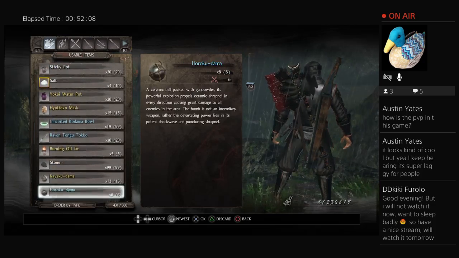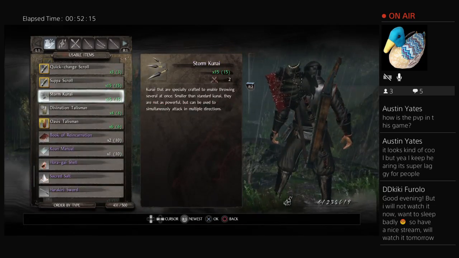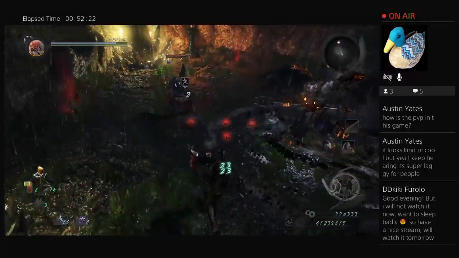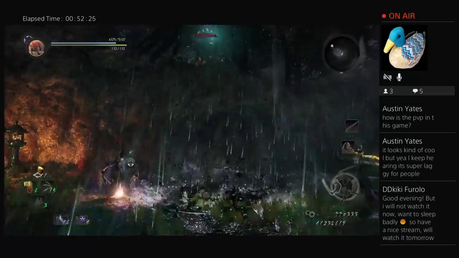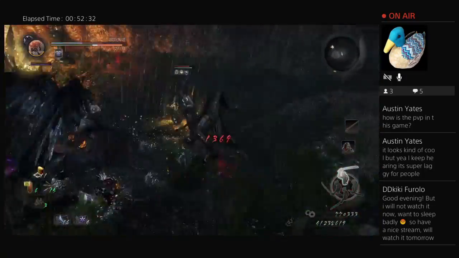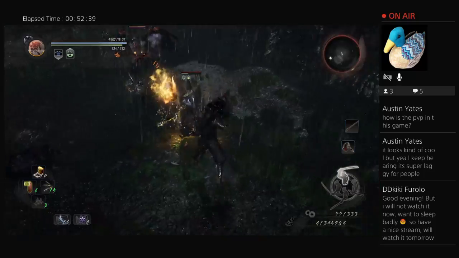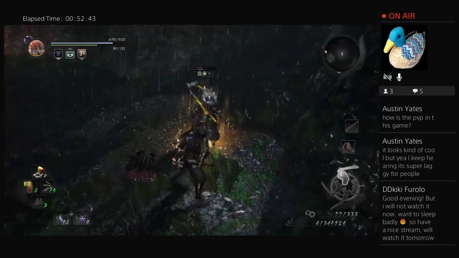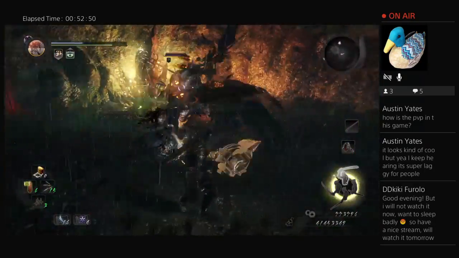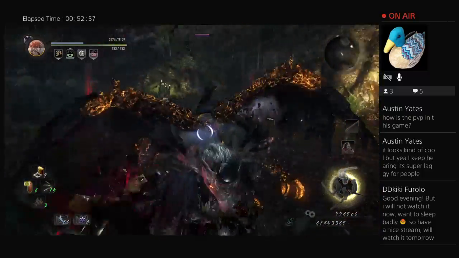Hang on. I like to use this, the Makabishi, because it slows enemies' movement speed without slowing their attacks, so it's not quite as stupid as Slot. That was actually luck. Oh, he's good. Alright. I'm trying to do a demonstration here.